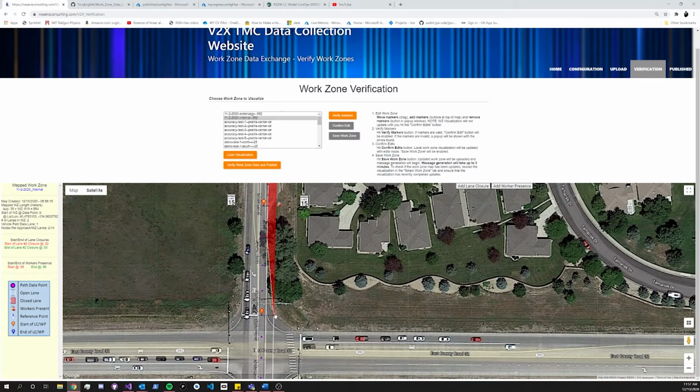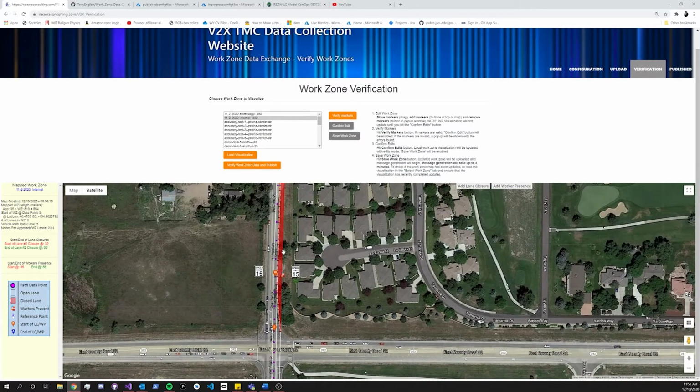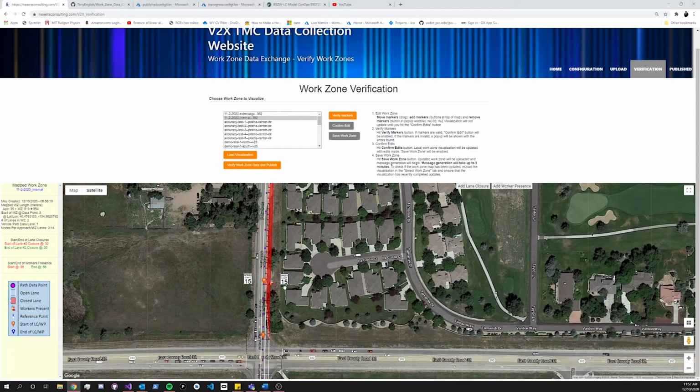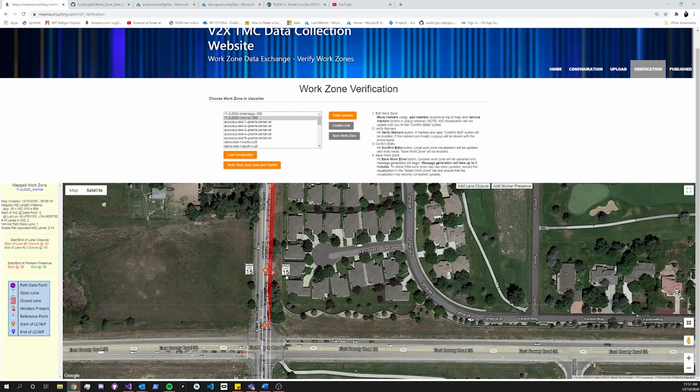Surrounding lane closures, there will be lane tapers, indicated by diagonal lane lines. Closed lanes are represented by red shaded regions with small cones. Regions of worker presence are indicated by small worker icons being present next to the roadway. And speed limit signs will be present anytime the speed limit changes throughout the work zone.